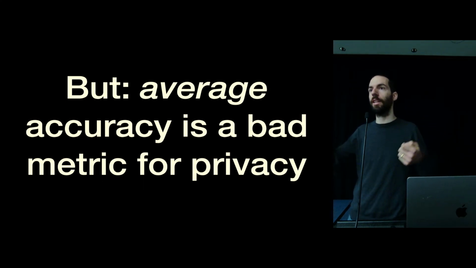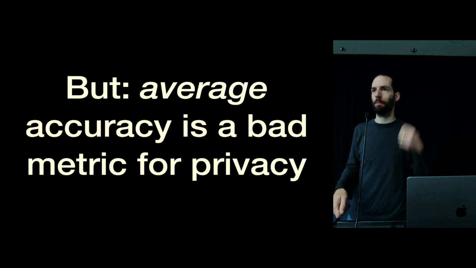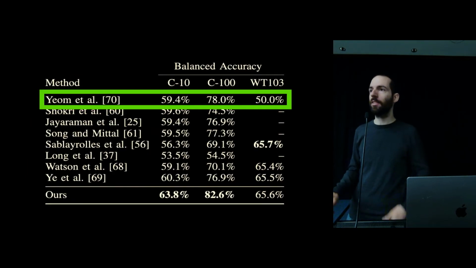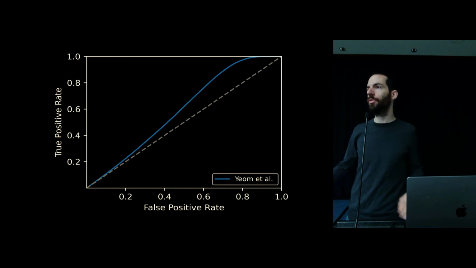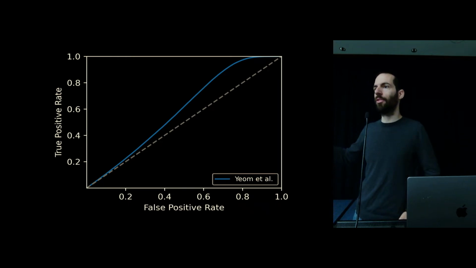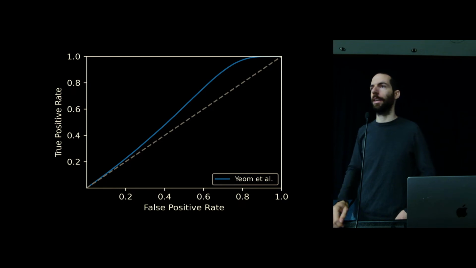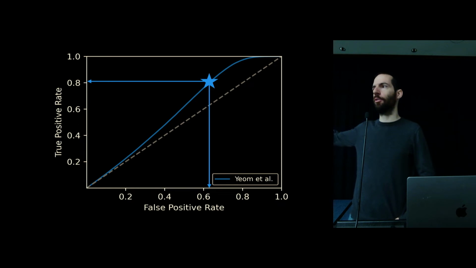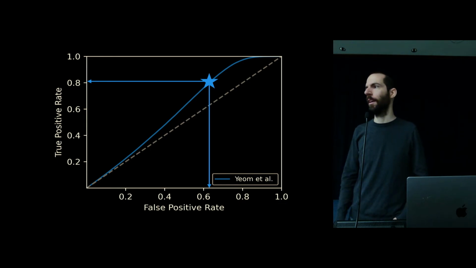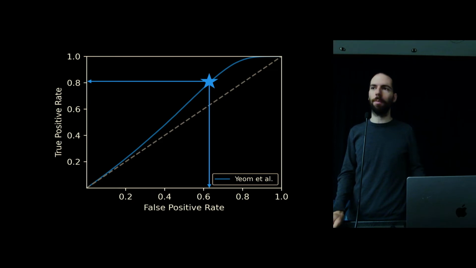You can have attacks that are good on average, but not good at identifying any one particular person as being vulnerable. So for doing this, let me zoom in on this one attack on the top, which has the second highest average accuracy and works quite well on average. And I'm going to show you what the ROC curve looks like for this attack. The ROC curve shows a true positive versus false positive evaluation of this attack. So for any given point on this line, this corresponds to a given true positive rate and a given false positive rate. So this attack at this point has some high true positive rate, but the false positive rate is quite high. Note that the way that ROC curves work, it's trivial to be anywhere on the upper right.